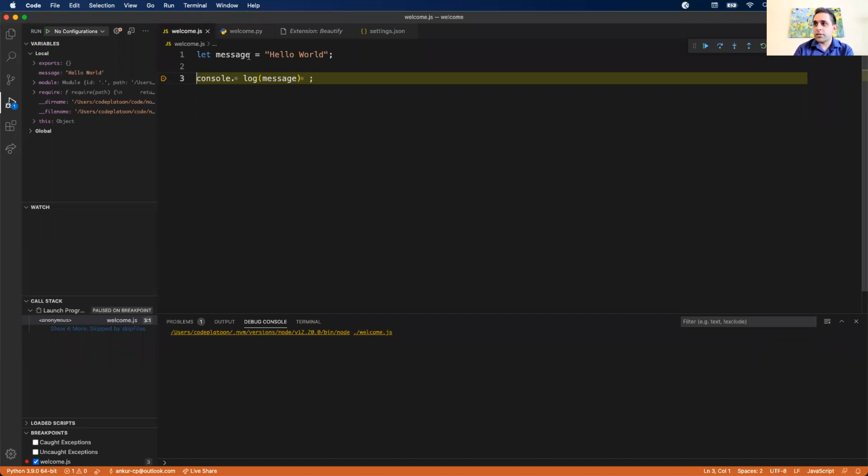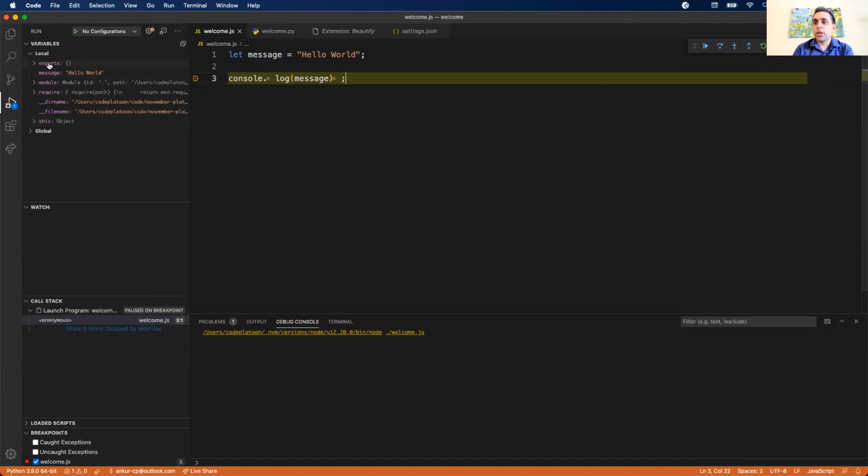At this point, I've assigned hello world to my message variable, but I haven't printed it out yet. So I can look in my variables window over here. Hopefully everyone can see where I'm circling. This gives me data about my application. In this case, it has my variable message, and it shows me the value of it. This is a great way to inspect your program and see its state during execution. Right now my application is paused, and I can investigate in between. Let's say I'm getting the wrong message, I could see why it might be wrong. In case I want message equals new message, that would change when I run this again.